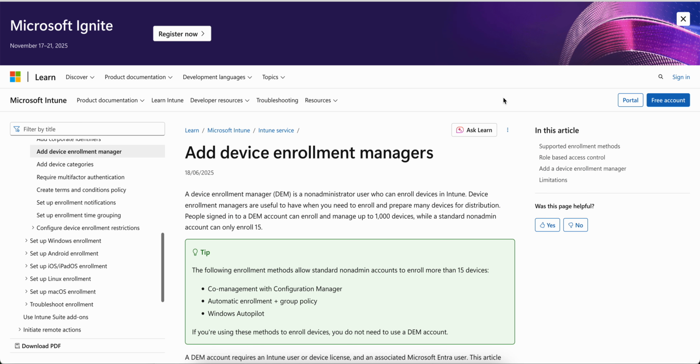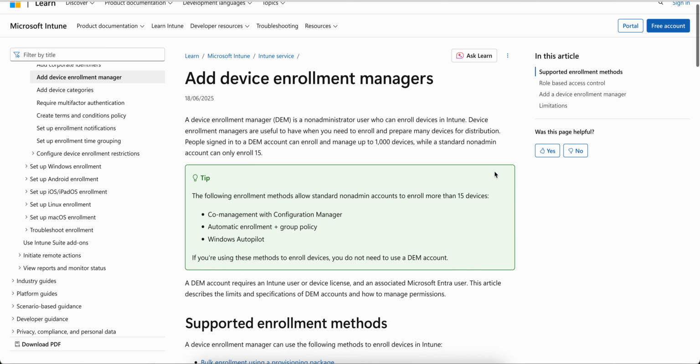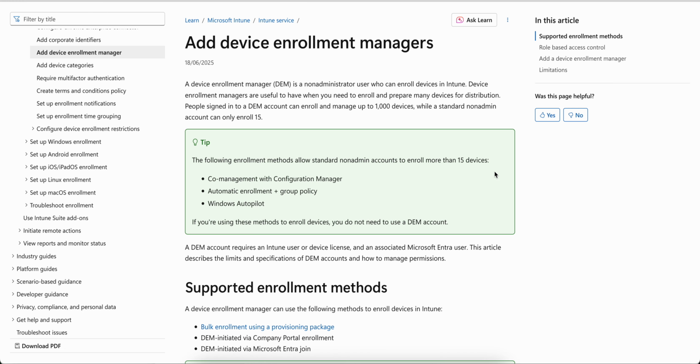If you click on this article, it will give you more information, which is on the Microsoft website. So what is DEM, Device Enrollment Manager, which is the full form? The DEM is a non-administrator user who can enroll devices in Intune. I'm not going to read this one, I'm just showing you. The DEM is useful to have when you need to enroll and prepare many devices for distribution.